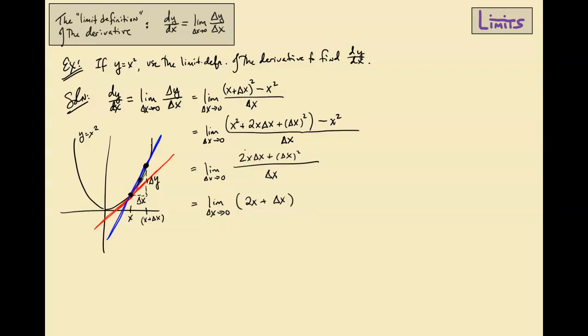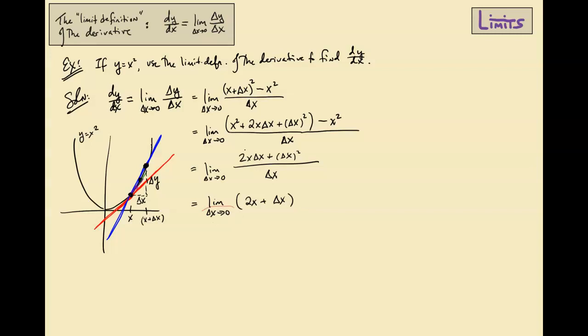Note what would have happened if I had tried to actually take the limit, like those algebraic examples we used earlier, all the way back here. We would have said, well, delta x is going to 0, so this piece becomes just x squared, and so I'd get x squared minus x squared on top, that's 0, and downstairs, this is going to 0, so I'd have 0 over 0. Well, that's undefined, so there wouldn't be anything I could do. It was only after doing these extra algebraic contortions, kind of like that example where we canceled out the factor of x minus 2 on top and bottom, that we finally put this into a situation in which we can take the limit. And now this is easy.